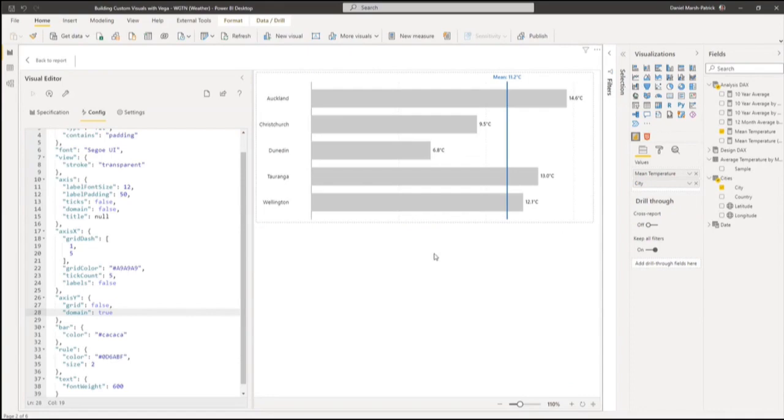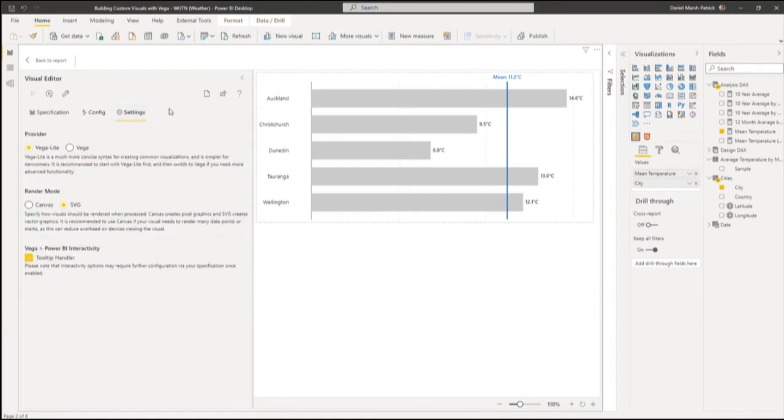What I will do very quickly is I'll just finish up the key difference between this and the R visuals, and then I'll show you a couple of the composition features. One of the things we're working on is, because Vega-Lite is designed for the web and Power BI is built for the web, we're able to leverage some of the interactivity features of Power BI, whereas the R and Python visuals are sent off to an external R or Python interpreter, and they return an image that you can't interact with.